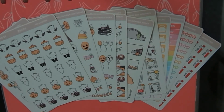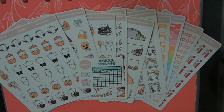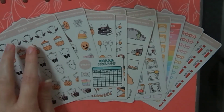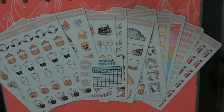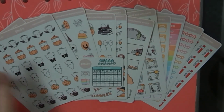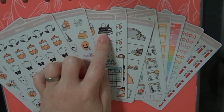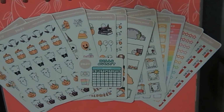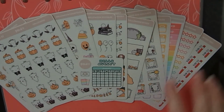So I do really, really love the size of these gorgeous stickers, and they are so affordable. She's got a couple of different options on her page. You can buy these in these Halloween sheets individually for $2.50 Australian, which is quite cheap for a sticker sheet, believe me. Or you can get a set of four, which I believe is this one, the countdown, and I think this one here for $9, or she has a slightly bigger one which has several more sticker sheets, but I didn't get the bigger one because it had a couple of the sticker sheets that I knew I wouldn't use in it, for $16. And then I think the transparent ones might be $3.